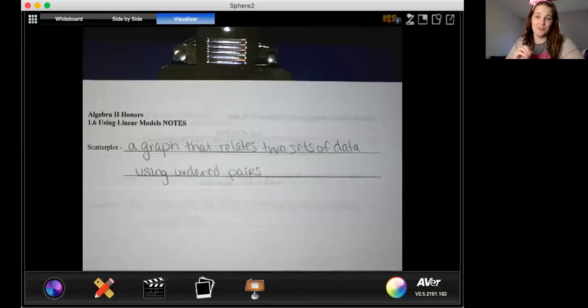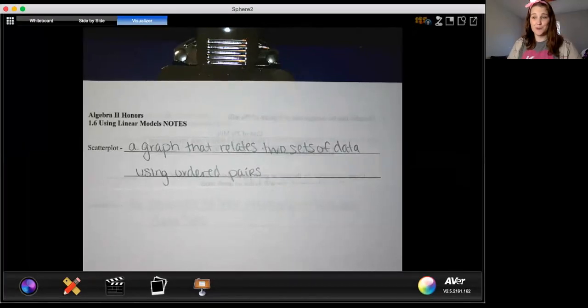Now, for this next lesson, it is essential that you have a graphing calculator. That is simply because you are unable to do this type of process or procedure without a graphing calculator. You can't do it on a scientific calculator and you can't do it on your cell phone calculator. It has to be a graphing calculator. So if you are unable to get one, I need you to personally reach out to me and we can come up with a plan.